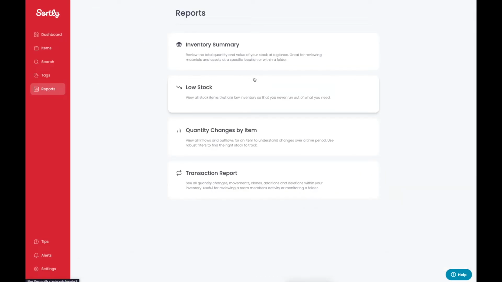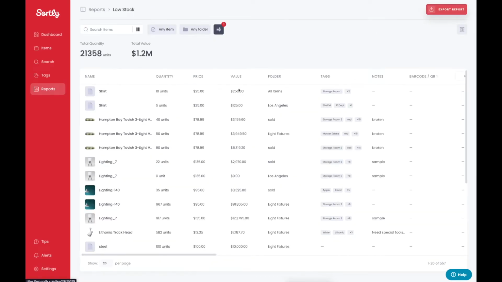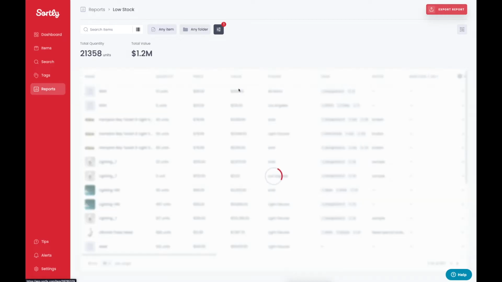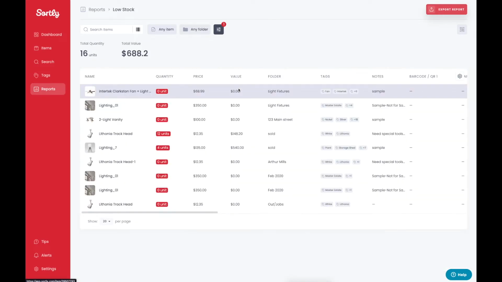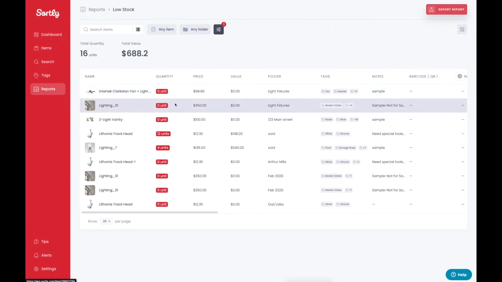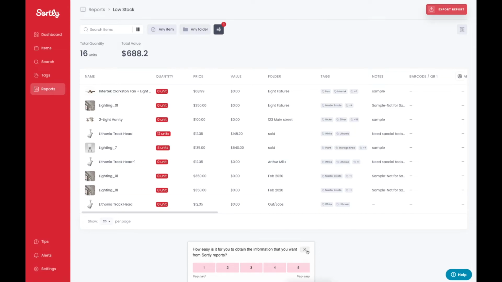If we jump back into the reporting tab, we'll jump into the second area here, which is a low stock report. This is going to highlight every single item within your system that is currently running low. You'll notice that every single item that has a min level set for it that is running low will turn red, and you'll see that information here. So one thing to note is that as soon as the item is over that minimum level, so it surpasses that minimum level, it automatically drops off this report. And for the items to even get on this report in the first place, they ultimately would have to have a min level set. If they don't have a min level set, they're not going to show on this report. So do be cautious of that on your side of things.